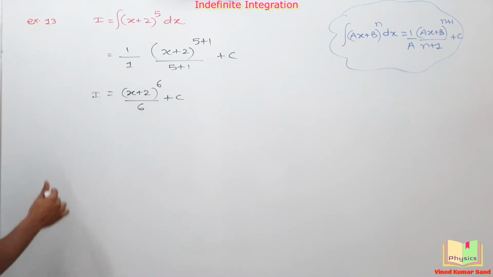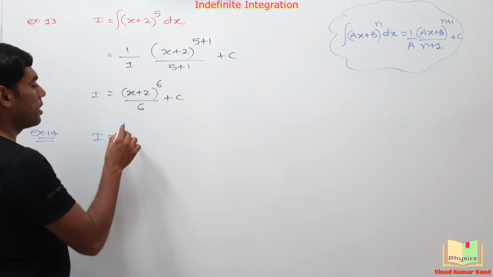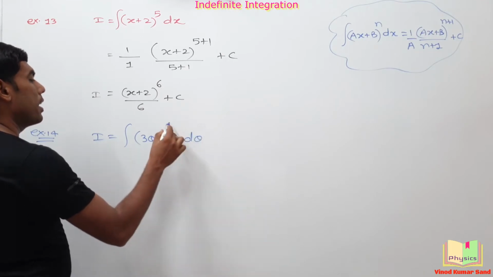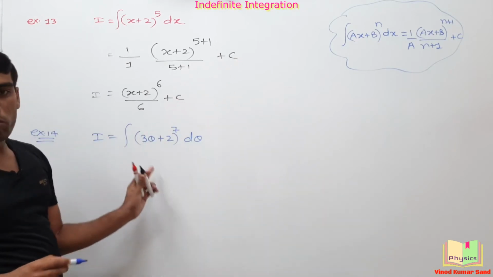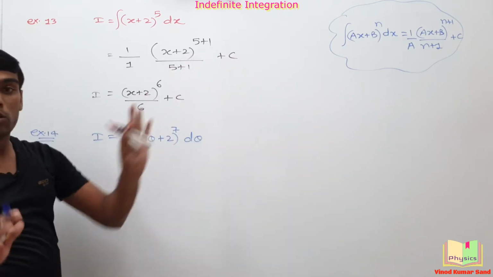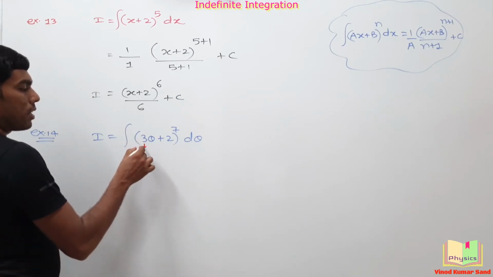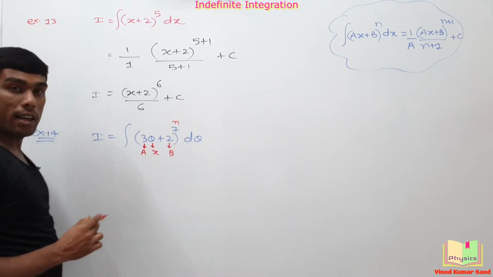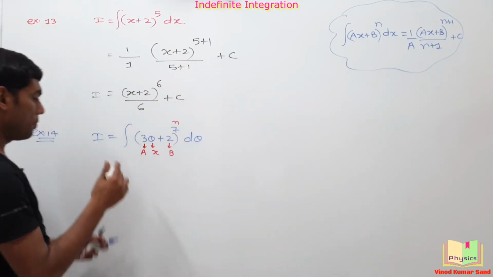Okay, taking up example number 14. Same kind of integration but in a little bit different way. Let's say (3 theta plus 2) d theta, and here power is 7. Compare it with the given format. Instead of the variable x, here the variable is theta, but you can use the formula again. Actually, this is serving as a, this is serving as x, this is serving as b, this is serving as n. (ax plus b) to power n kind of format is there. We can use that formula.